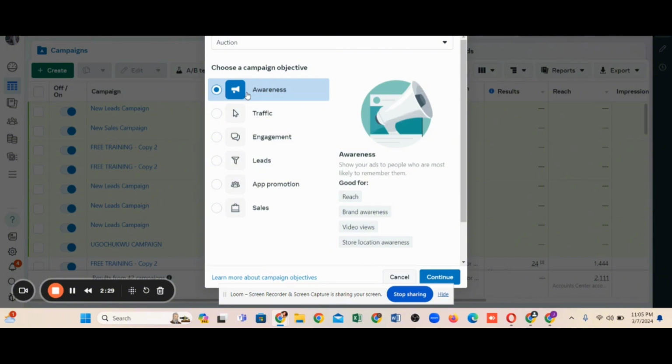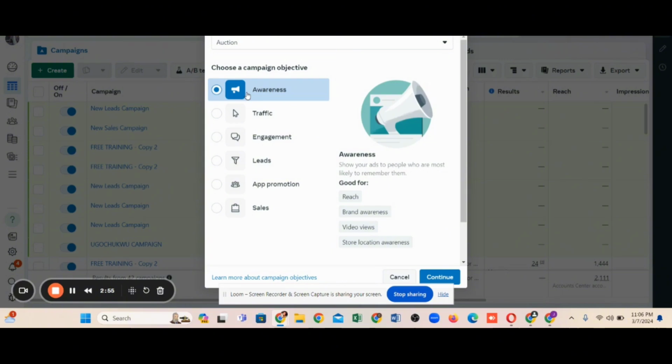Let's say, for instance, that you are a big brand, just like Pepsi or Coca-Cola, and you just want to reach a lot of your audience. You are not interested in whether they click and go to your website and purchase or become a lead. You just want them to be aware of this brand. You just want to reach a lot of people. This is the best kind of objective that you should be using.